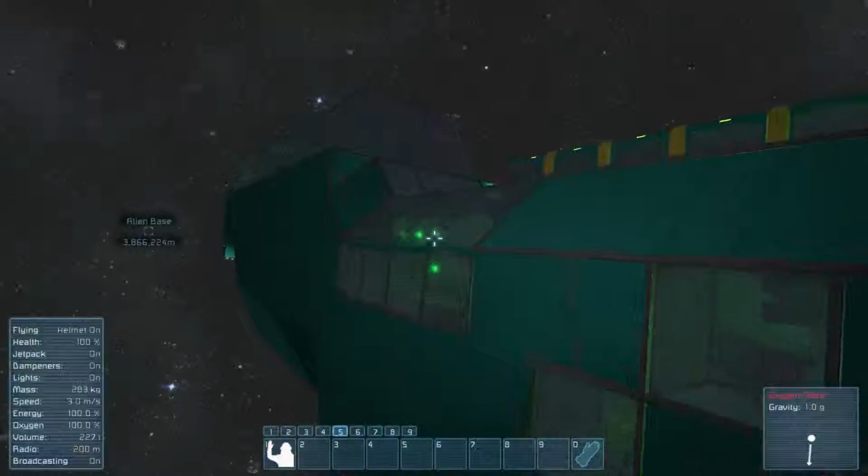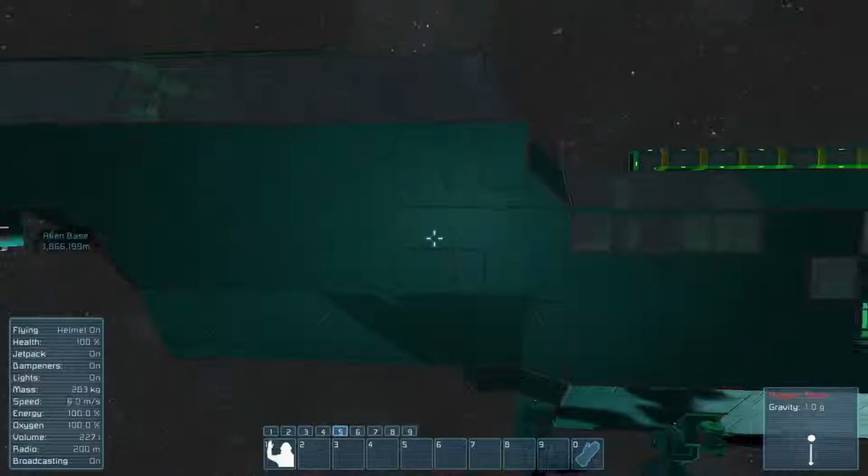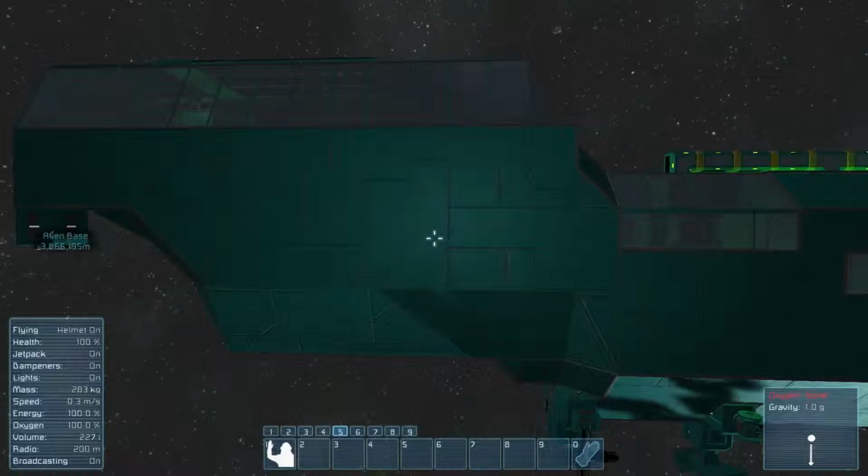And now, another thing you may have noticed is that this ship doesn't have any visible engines. So let's dive inside it.